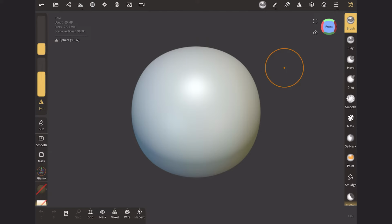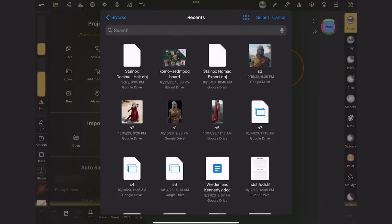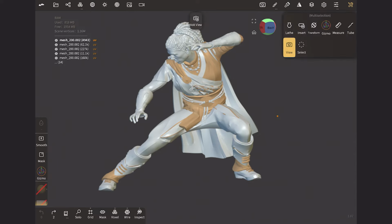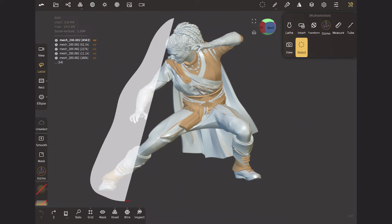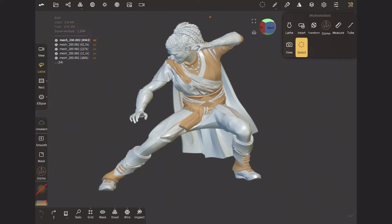Now that we're in Nomad Sculpt, the first thing we want to do is import our OBJ file. We can do this by going to the folder icon at the top left of the screen and selecting Open under the import text. Now, locate and select the OBJ file we just exported from Blender. Once our file is imported, we want to navigate to the toolbar at the top right, choose the Selection tool, make sure we're on the lasso, and then we simply want to outline the entire item with our selection. What that's going to do is select all of the meshes that make up our 3D model.